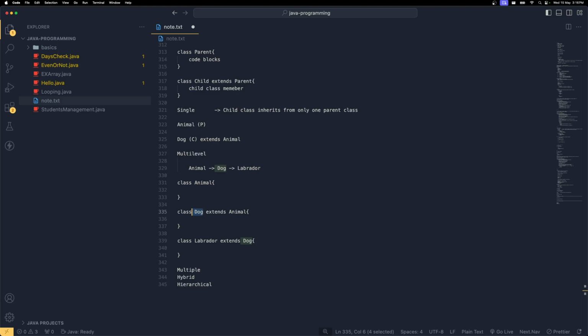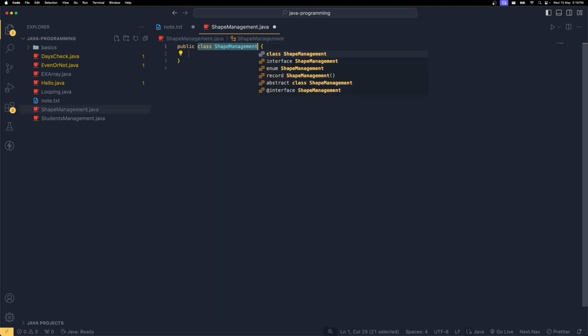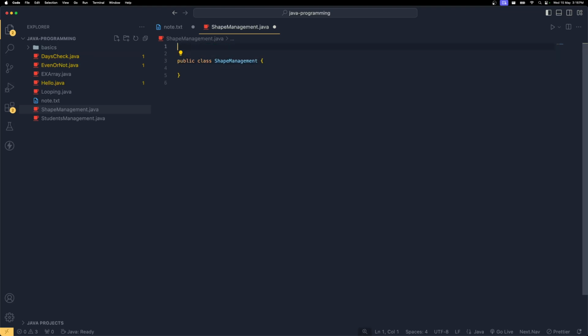So fine. Now let's write a simple program to see how exactly it works in a real-case scenario. I'm going to create a new file called ShapeManagement.java. Here I'm going to have one class called Shape. Open it, and it's going to have a protected property called String color.